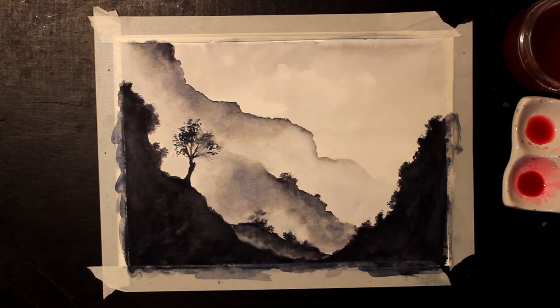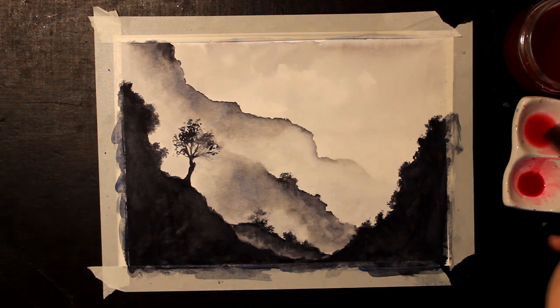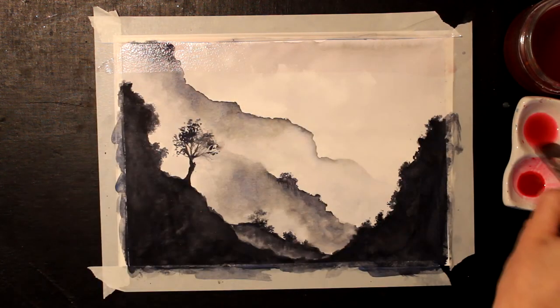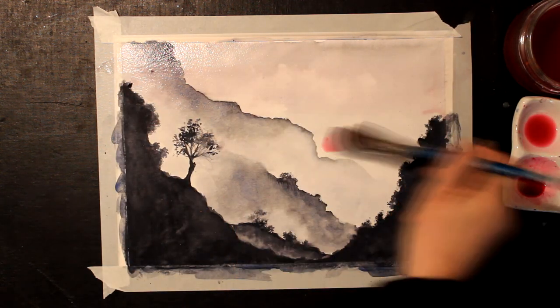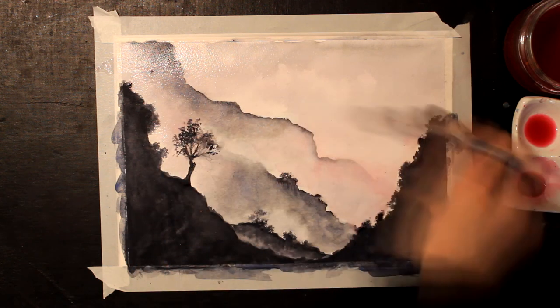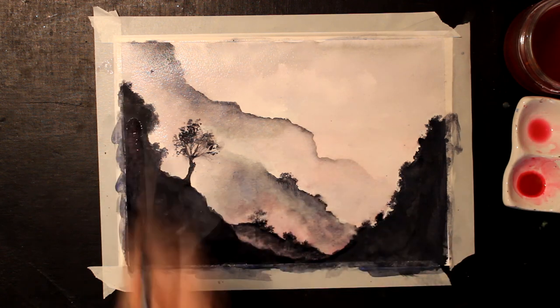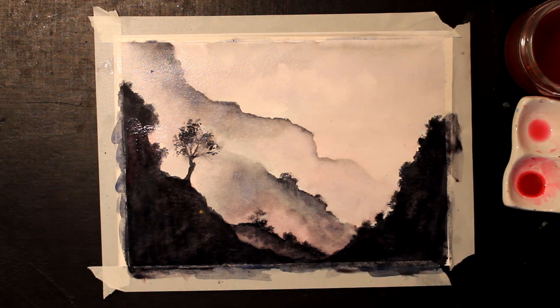This is pretty much finished now. You can leave it like that if you wanted to, but I think I might just warm it up. So I'm going to put a very fine wash of quinacridone rose. Almost nothing there, just like tinted water. We don't really need to wet it first, but can you see that's just enough to tint the paper and just to give it a little rosy hue.